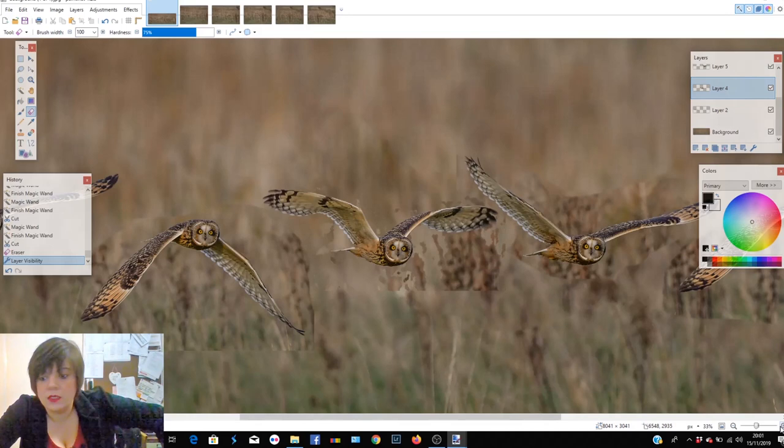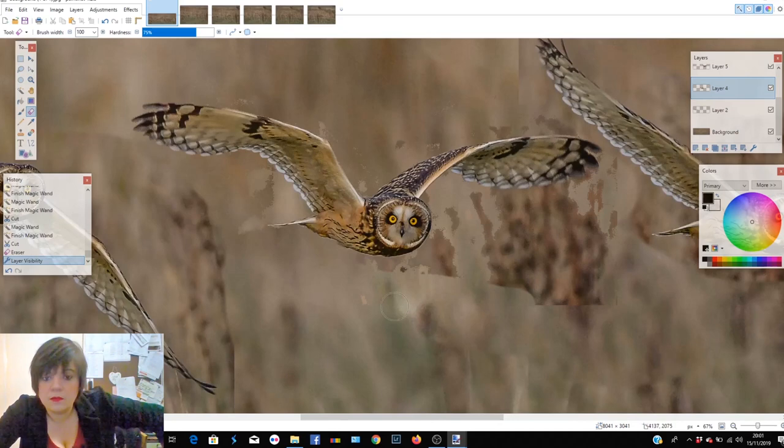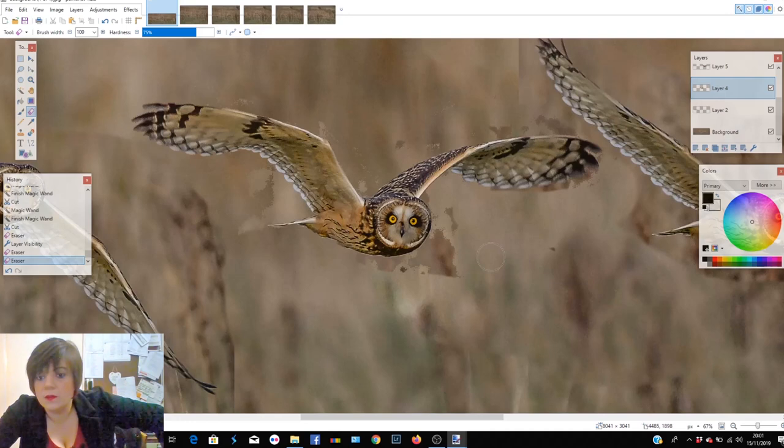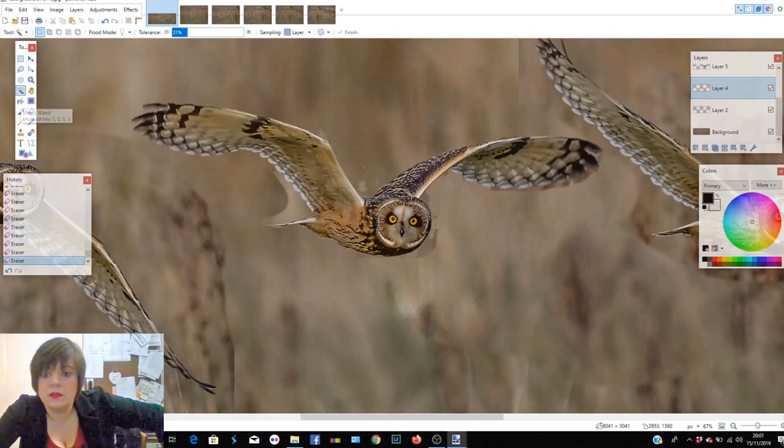You can have the background visible or not visible depending on the subject. You don't necessarily have to get rid of much at all. Silly for me, I chose an awkward background, but there we go. So use the wand and then go over the loose bits with the eraser. Don't worry about hitting the other layer, it doesn't affect it. Okay, you can use the eraser, the wand again, cut some more of that away. Tolerance thing. There we go.